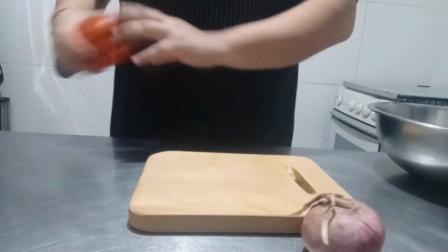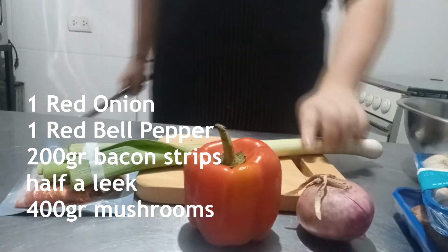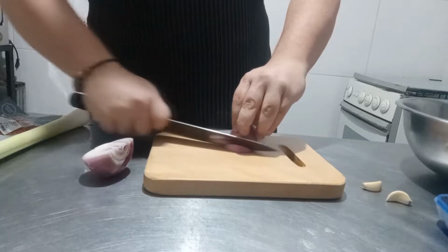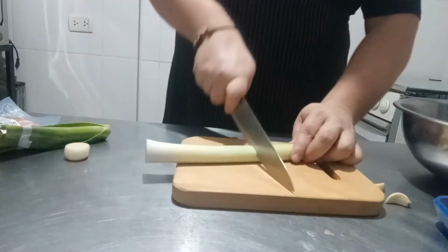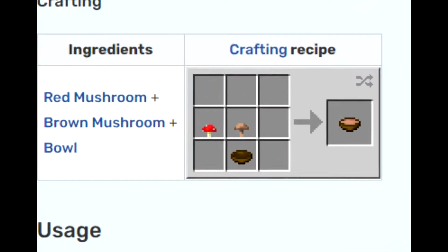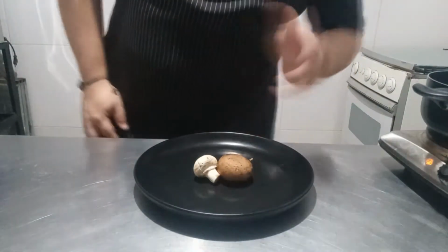for our stew base, we're going to need a red onion, a red bell pepper, bacon stripes, the mushrooms, of course, and half a leek. We begin by slicing the onion in a feather cut along with the red peppers in small sticks, followed by the leek, chopped in small pieces, just like the bacon, and you know what? Never mind. Just by looking at the actual recipe, we just need the mushrooms and voila. Well, until next time.